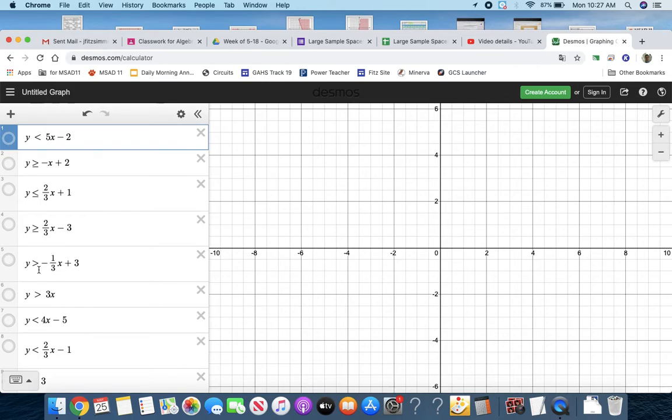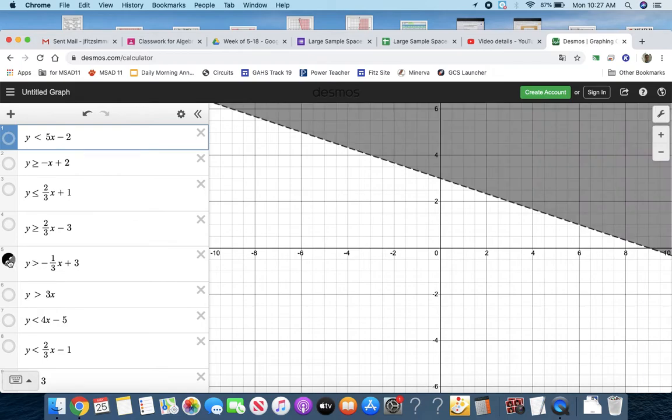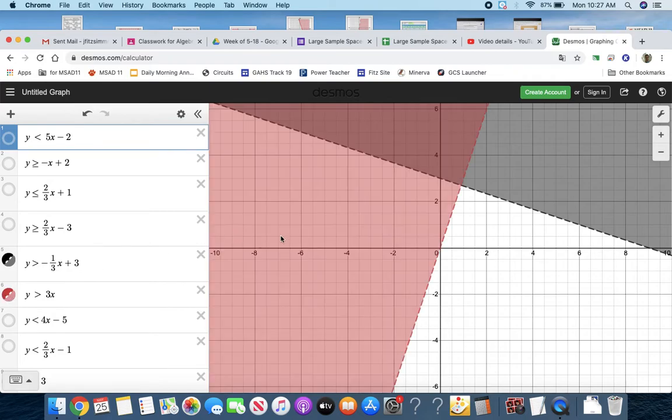Now, what if they're both greater than? What if I want to be on top of both lines? Is that possible? On the black one, we can see I've shaded above because I'm supposed to be greater than, but the other one is supposed to be greater than as well. So I'm going to shade above the second line. Therefore, if I'm going to put in an answer, I'm just going to shade in this section on top, because it's the part that's above both lines. It's above this red line, and it's above this black line.